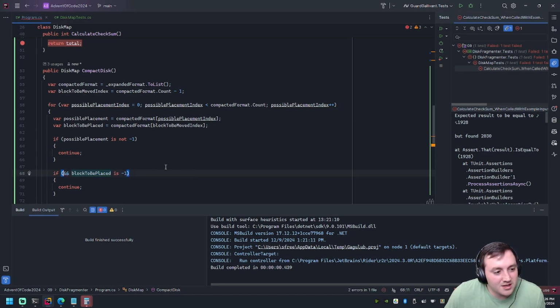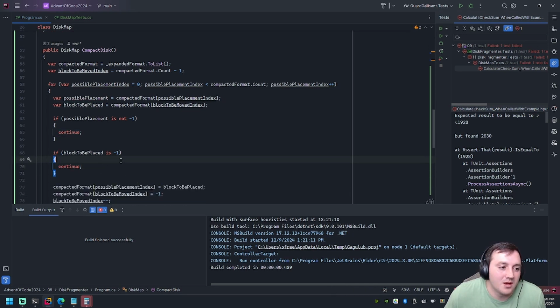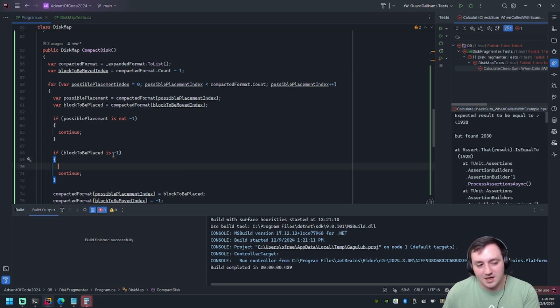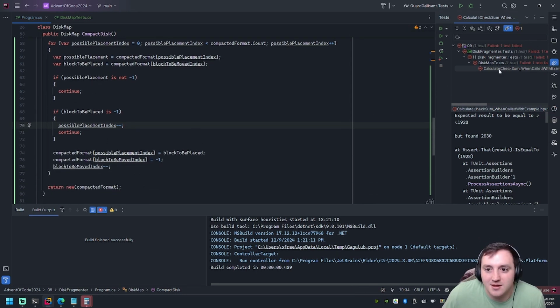Yeah, so if block to be placed is -1, we want to continue, but we don't want this index to change. So I think I could do something hacky and say possible placement index and decrement it, and then it'll basically stay in the same spot. Let me run that. Run unit test.